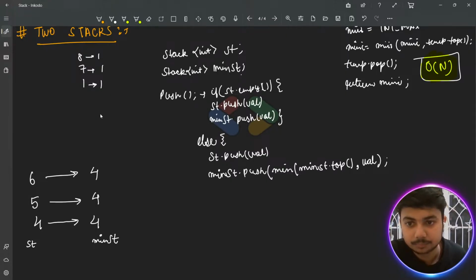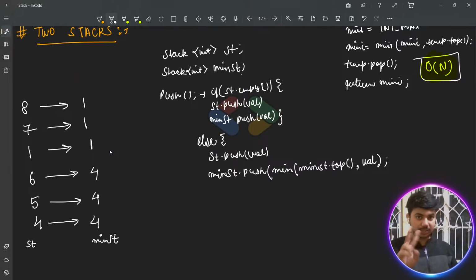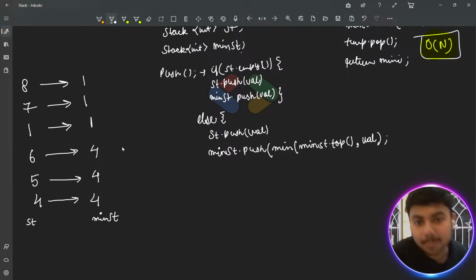Now we put 6, we still store 4 here. Okay. But as we put 1, we are bound to store 1 here and not 4, because minimum of 1 and 4 will give you 1, right? As we put 7, we have 1 again. If we have 8, we have 1 again. Cool. This is how we are pushing it into two stacks, mind you. Okay. This is the push operation. Cool. Now, how do we need to pop from the stack?